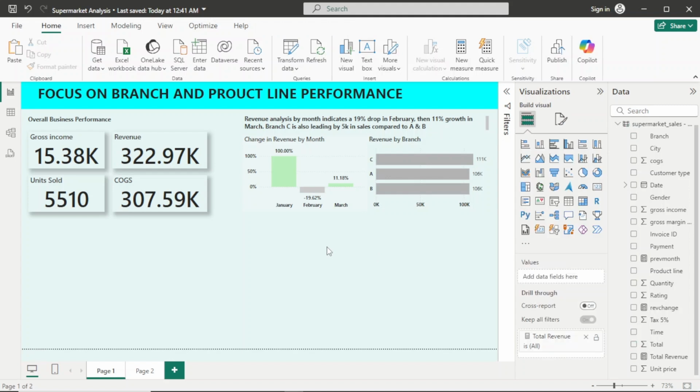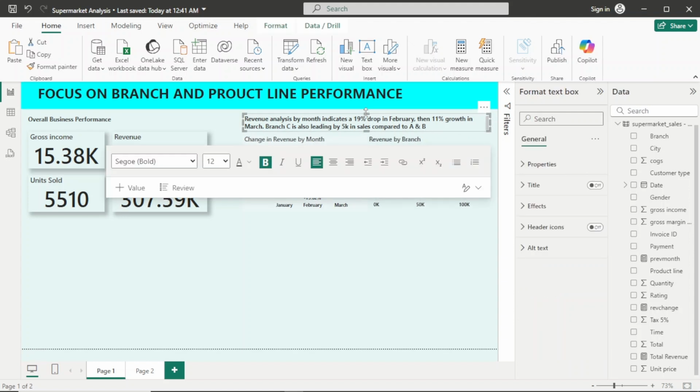Well, that's okay. This is giving us the information we need for the business requirements that we have.